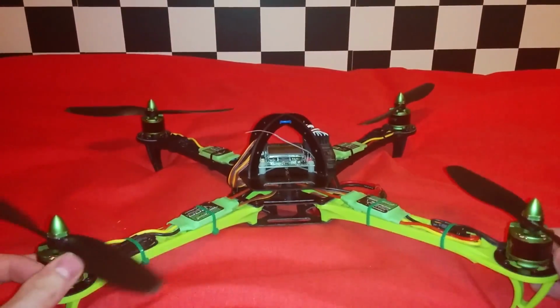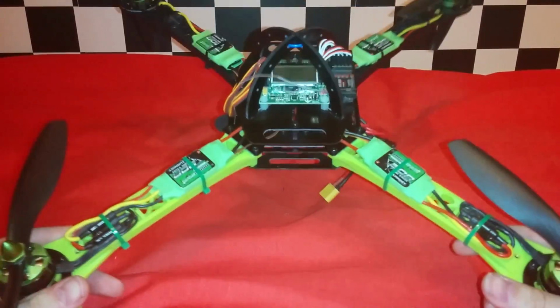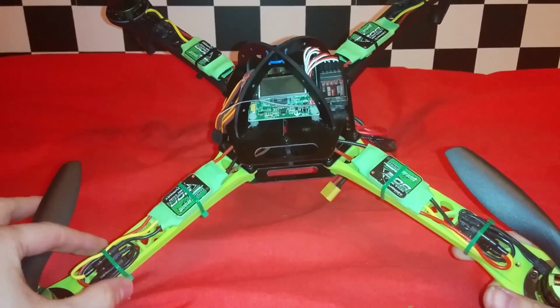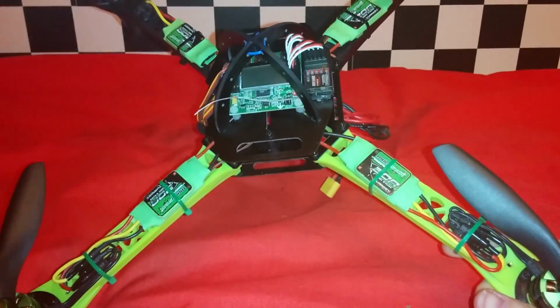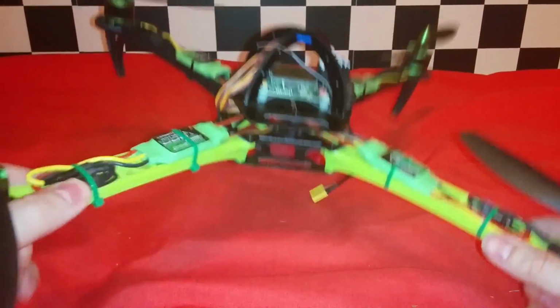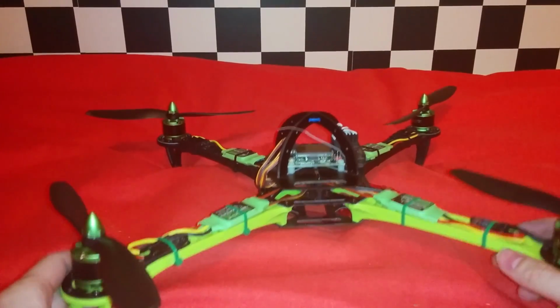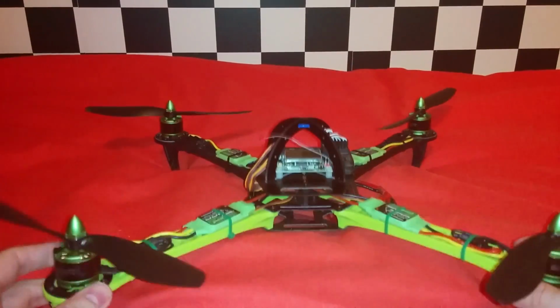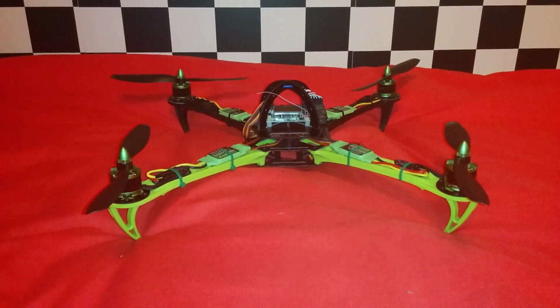One thing that I like about it, though, is these green arms here. They've got little touches like this. They've used green cable ties here and black cable ties just to match the color scheme. I really like that. These arms do flex, you can see there, but I don't think it causes much problems with the flight. Now, the props, right? It comes with 10-inch props and it comes with 8-inch props.